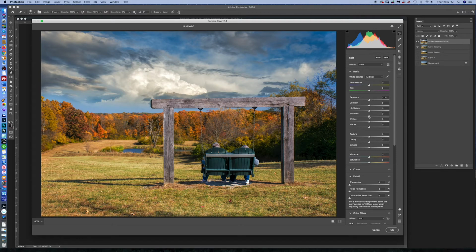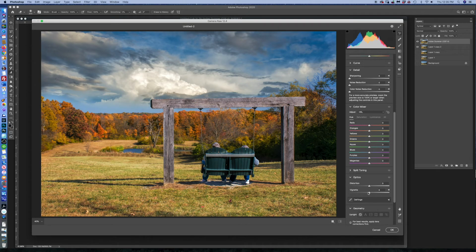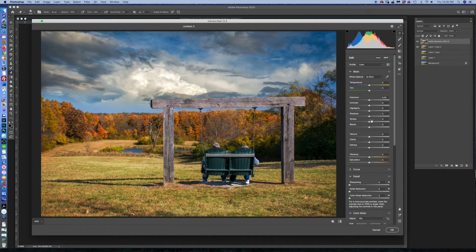I'm going to vignette the corners a tiny bit, come in and see if it needs any other minor adjustments. There we go.